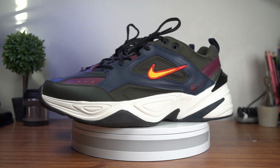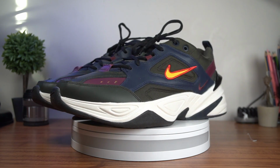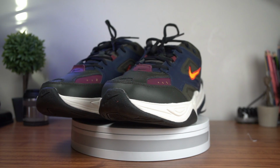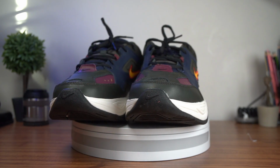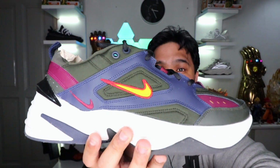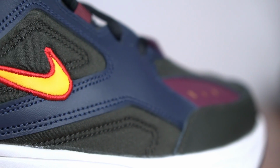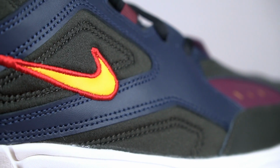Takes its inspiration from the original chunky sneaker dad shoe, which is of course the Nike Air Monarch. It's just given a more chunky vibe, a more streetwear kind of vibe, and updated colors. So as you guys can see, this one packs a bunch of them. You have that loud swoosh over here on the lateral in the middle side with yellow outlined in that blazing red color.